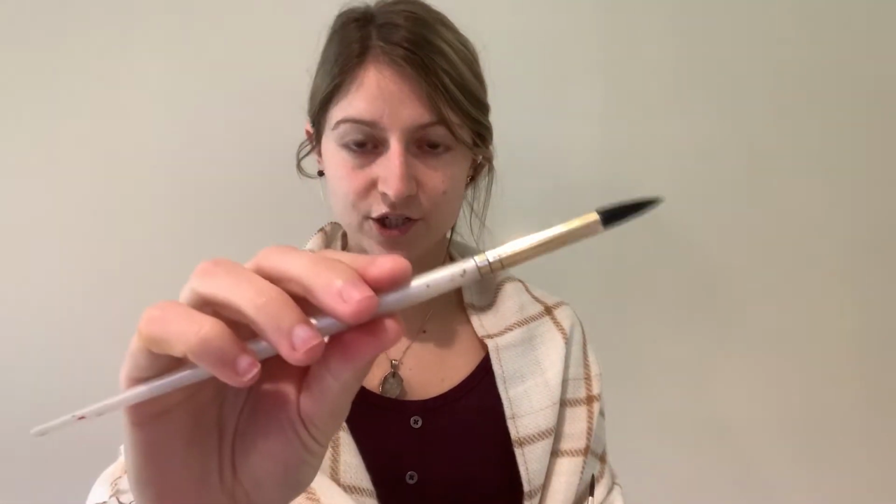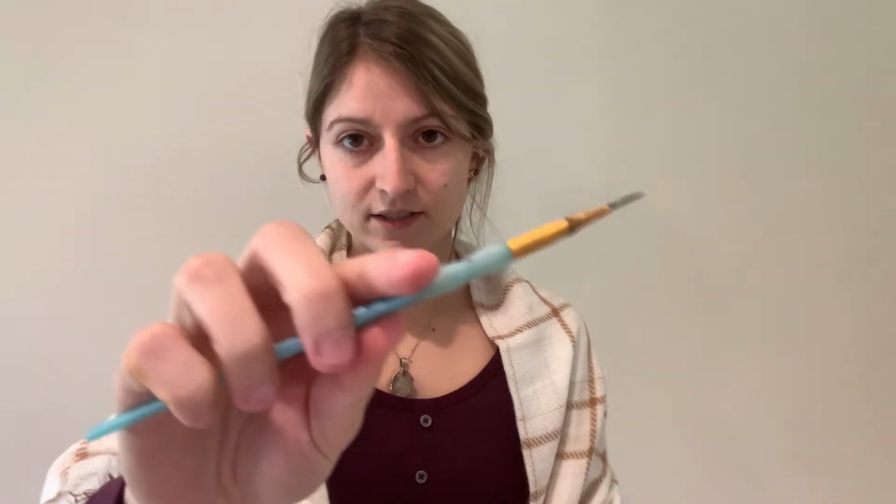I have my 3 paint brushes. I have a larger round brush, a medium round brush, and a little detail brush. And if you guys are not comfortable outlining in a little detail brush, you can also use a black marker. It doesn't need to be Sharpie.